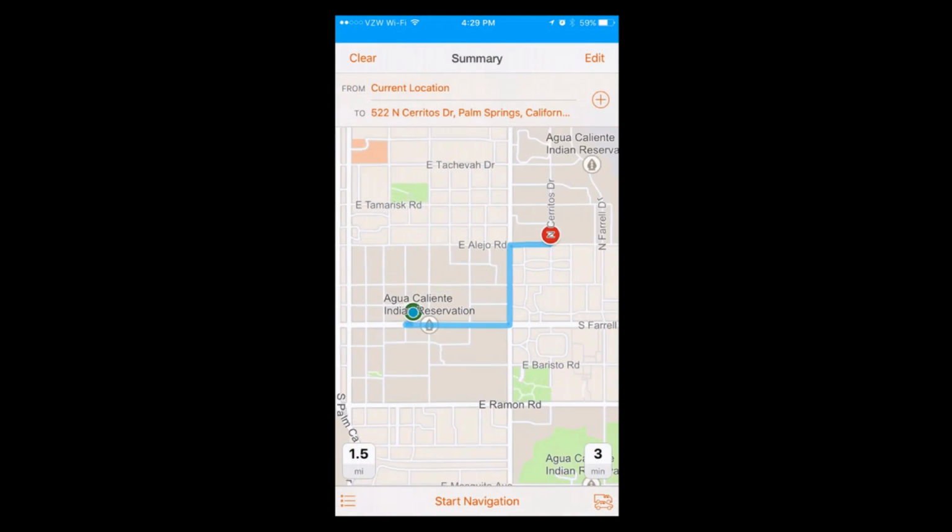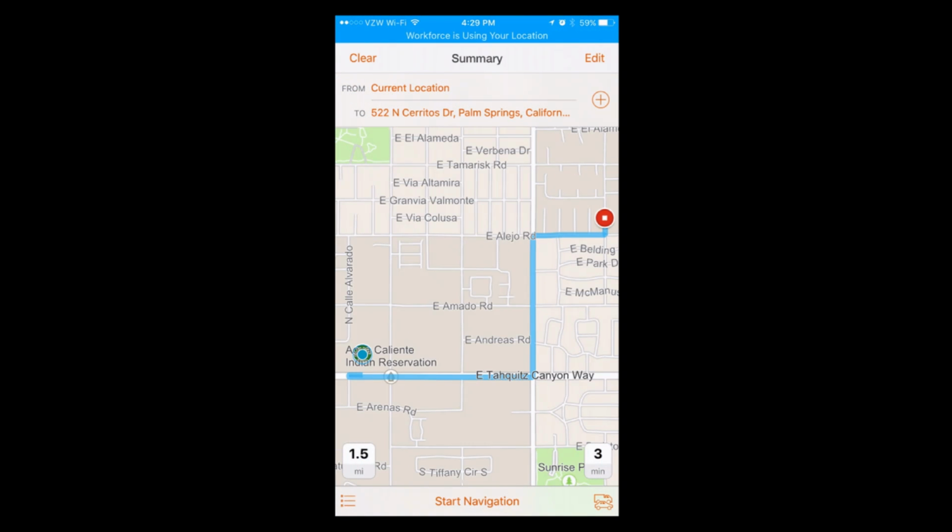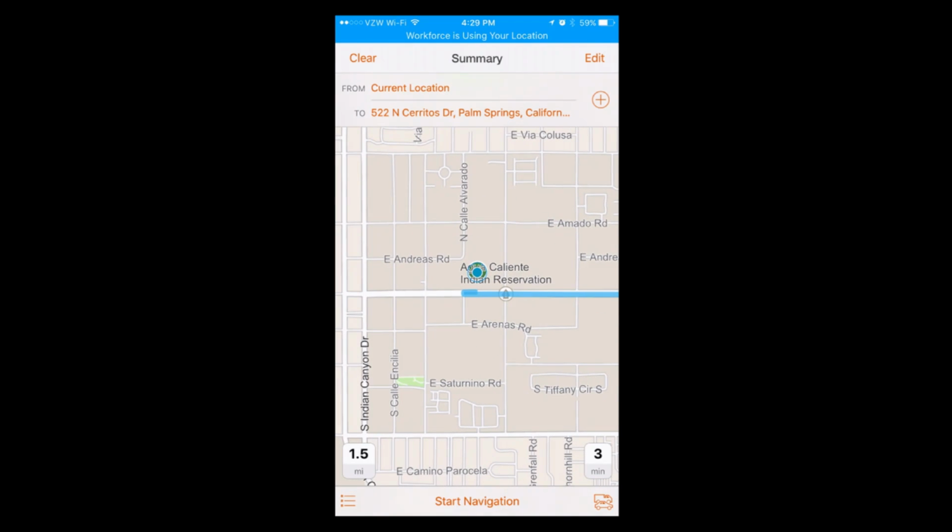Here, if I navigate to an assignment, it jumps out and passes the location of the assignment to Navigator, and then automatically generates a route. From there, I can navigate using that route. What's also nice is Workforce is passing what's called a callback URL. So when I navigate and get to the end, it's going to call back and say, hey, do you want to jump back into Workforce? That completes the workflow. I look at my assignment in Workforce, I use Navigator to navigate to it, and when I get to my assignment, Navigator's smart enough to know that chances are you probably want to go back into Workforce and make some notes and maybe start that assignment and complete it.